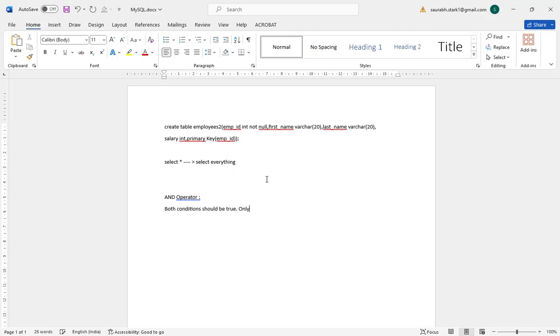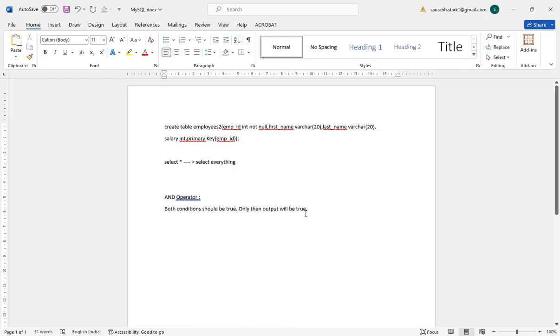Only then will the output be true. For example, this example is usually given with a light bulb, but I think that analogy would be a bit too much for this session.